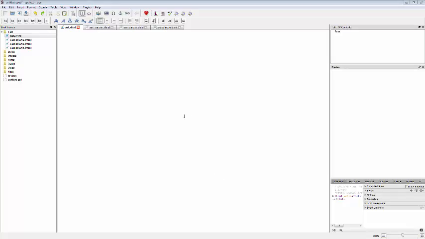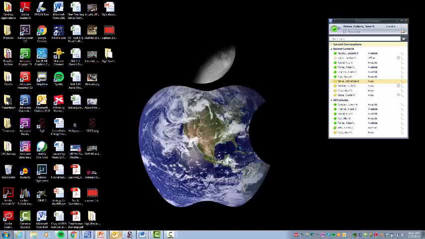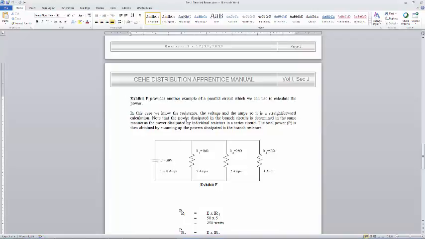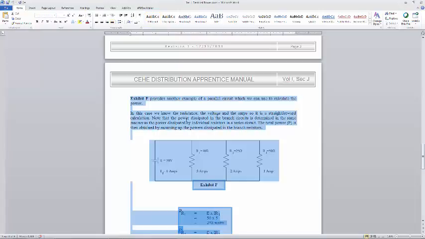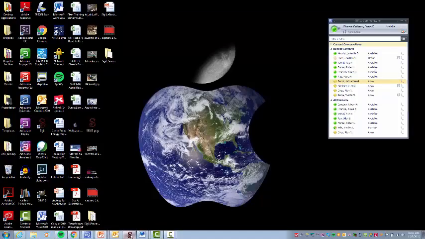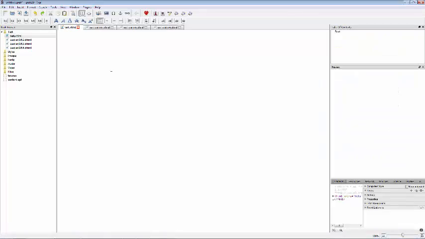Now again, we have this blank document, and in order to input your information, what you're going to want to do is open up your Word document, and let's see here, section J. And the way I like to do it, makes it a little easier on me, is I'm going to go ahead and select all. That's Control A. I'm going to copy it, Control C, and I'm going to go back over to Sigil, and I'm going to paste.